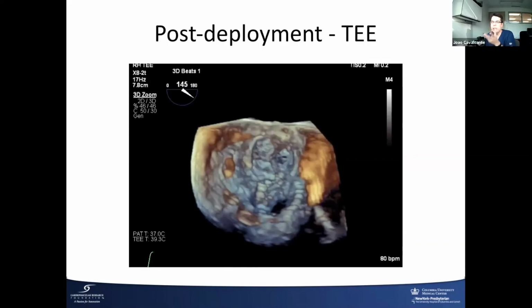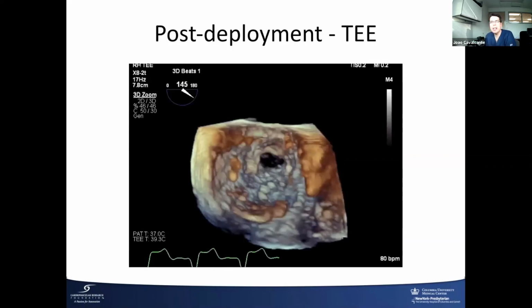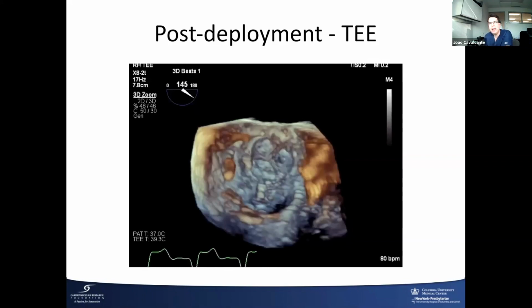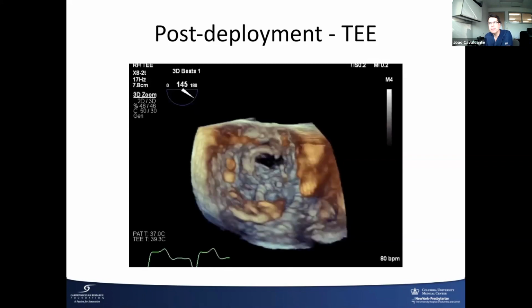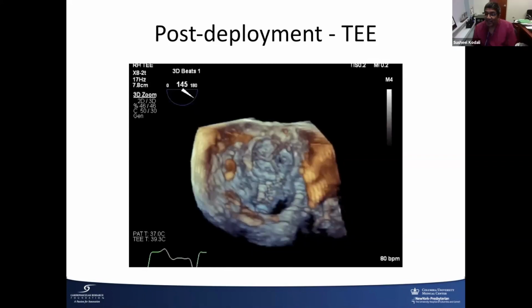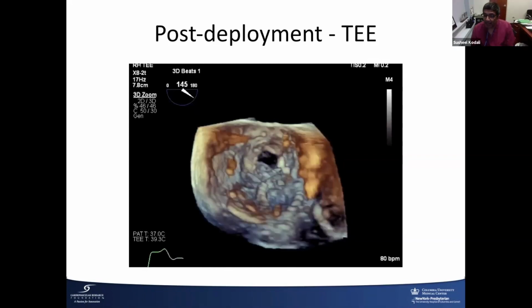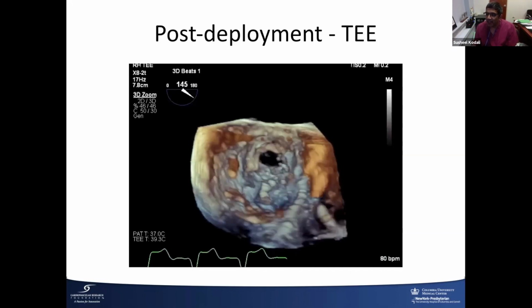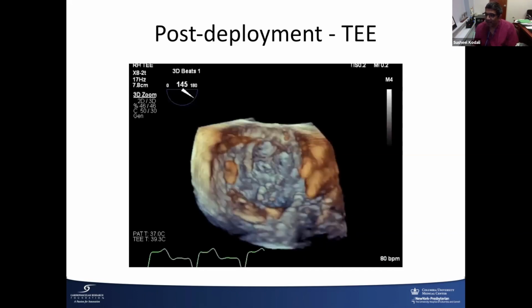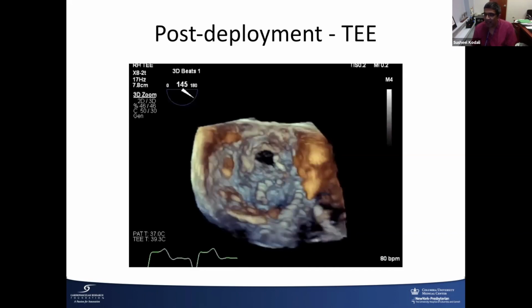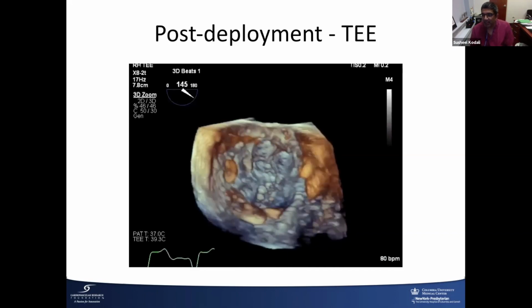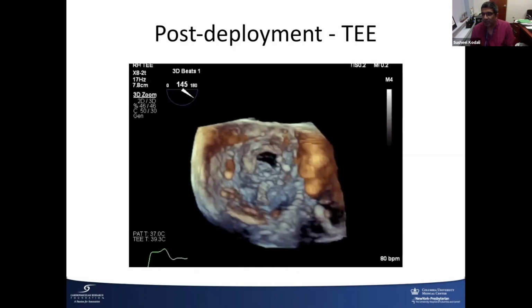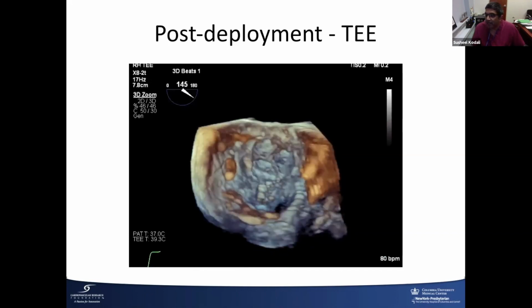Just asking, on the topic of AI use in Evolut, any experience that you guys have had with LVADs, with AI, post LVADs? So we actually did a really nice, interesting case, LVAD AI, and there was a lot of room for oversizing. So we did a Lotus in it, and it worked really well because these leaflets had some thrombus on them. There's a lot of contact points, enough oversizing, and it got a nice result with the Lotus in it. But I think Evolut would be fine as well.